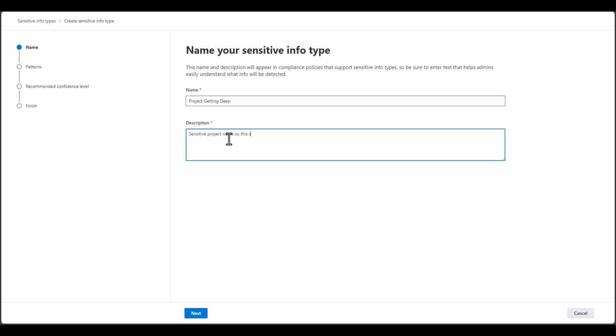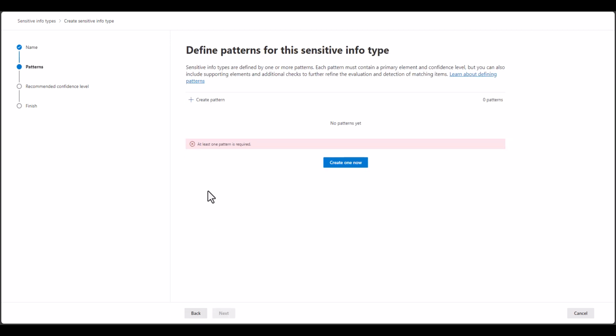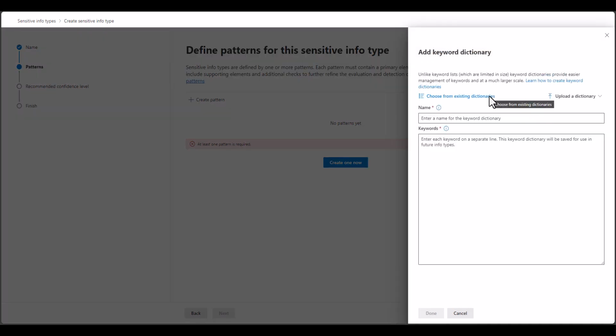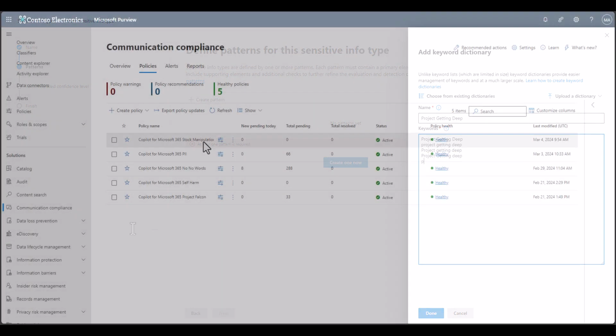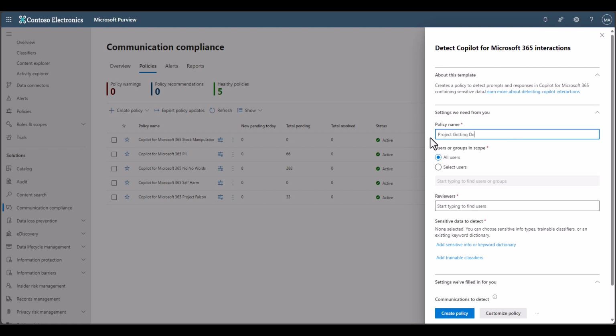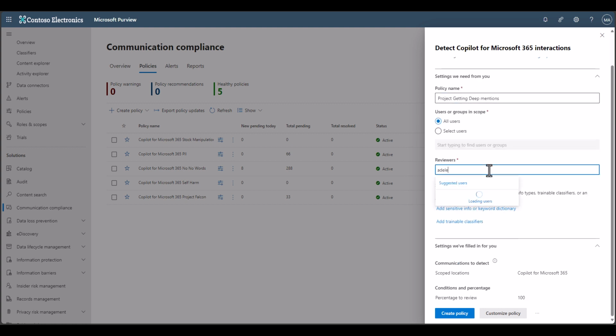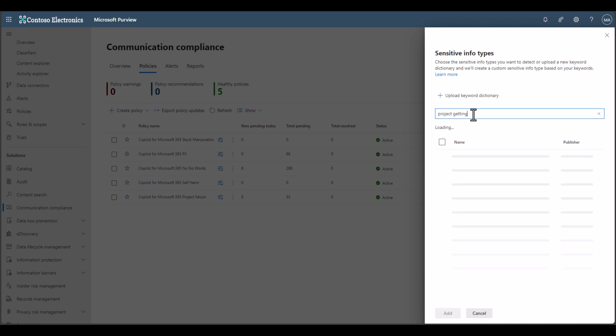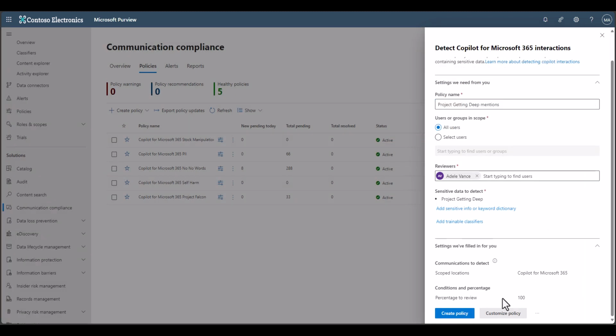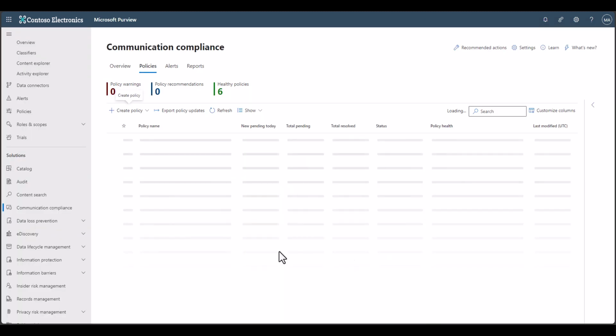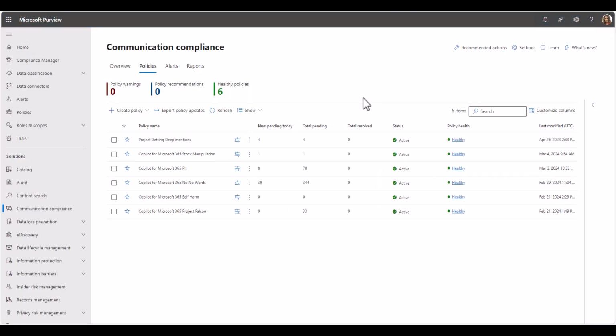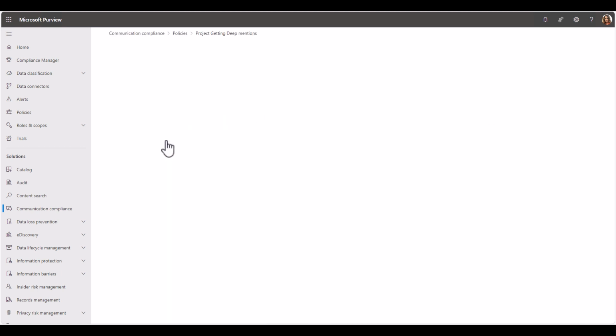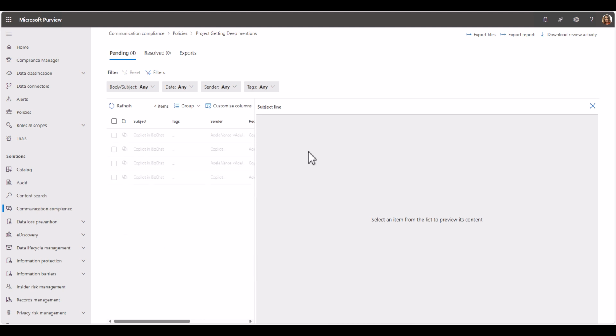As an example, I've decided to create a communication compliance policy based on a sensitive information type where whenever someone including Copilot references a specific project name, I can now get a report on when this occurs. I've also created another keyword dictionary that can also trigger a report even if the Copilot content filtering results in a rejected prompt. I've entered a keyword dictionary with things like salary, gender, ethnicity, so that if Copilot responds to say it can't chat about this subject, I'll still be able to see when the user enters this in their prompts. Once I have a list of activities, I can then begin to investigate.